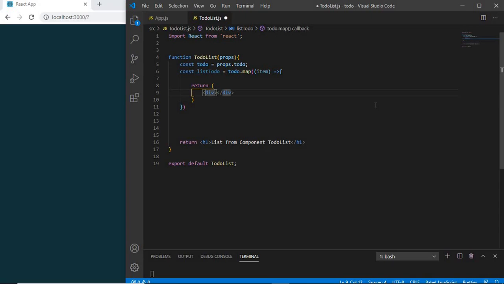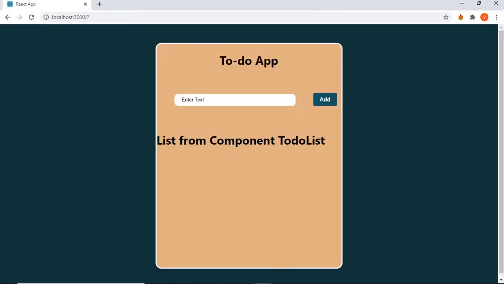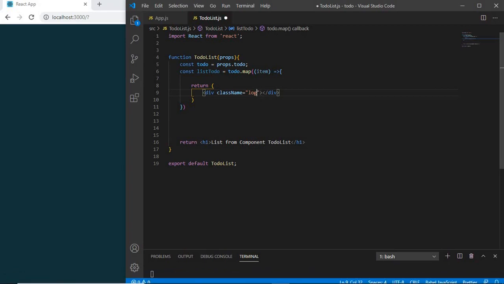Now I'm just going to give it a class name of log, since they're all lists. What is a log? Like an attendance log, where they keep a log of everything. Now I'm just keeping a log of all the to-dos that I need to complete. It also has a key, and how do I access it? I'm just going to give a variable name called key, and access it by saying item.key, because what item contains is the text and the key. That to-do contains all the texts and the keys, and item accesses each one of these texts with its key.